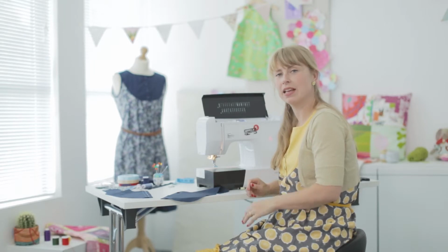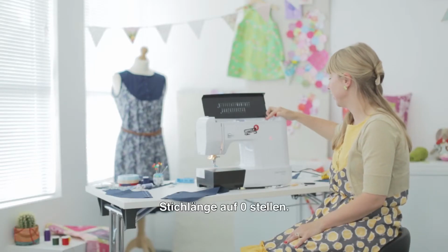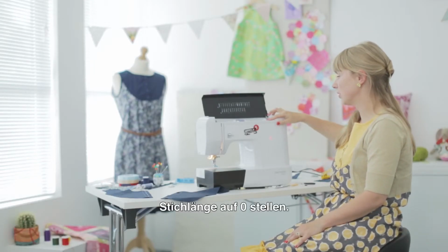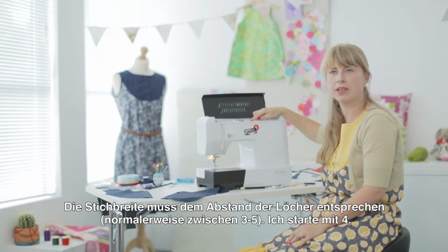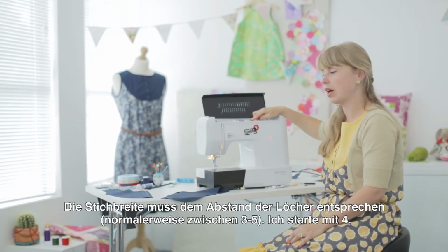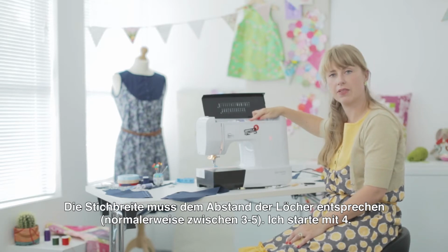So now I'm going to set up my machine for sewing on a button. I need to change it to a zigzag stitch. I need my stitch length to be on 0, and depending on how wide the holes are on your button, it can be between 3 and 5. I'm going to start off at 4 and see how that goes.